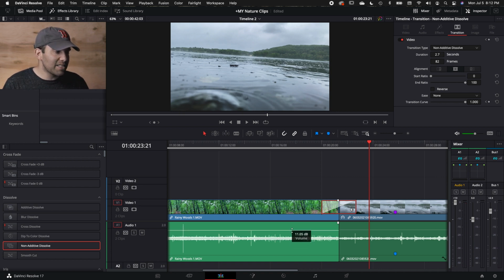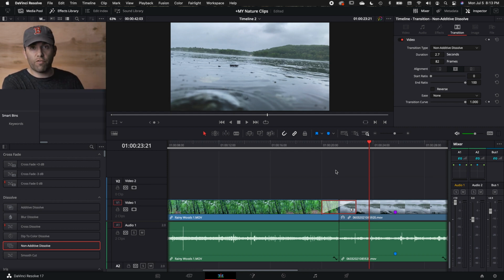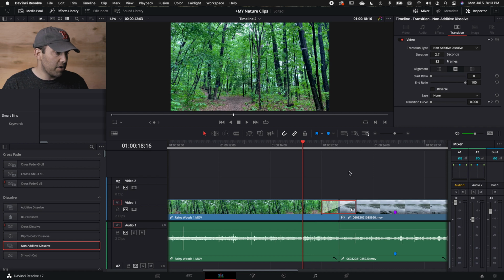In this case, I'm going to match these waveforms here a little bit more. In this case, it's not really that jarring because it's so low. But you could have something where maybe it's music or someone talking, right? Or the background music is very different. Maybe you go from the nice rainy scene to a mall or a cafe or something with a lot of different sound in the background. So you definitely want to make sure that you transition that audio. So one more time after I increased that volume.